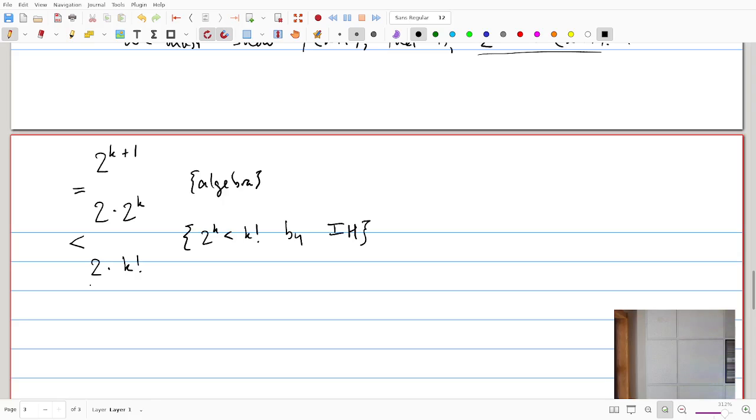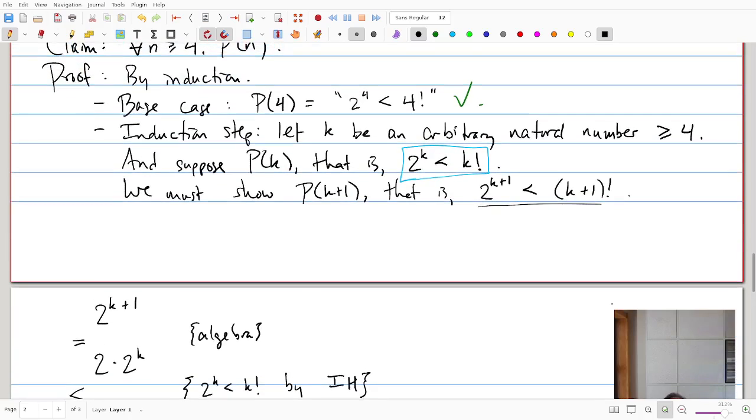So remember, I only ever want things to get bigger, or they can stay the same. So the question really is, if I just change this 2 into a k plus 1, which is kind of what I want, will that make this bigger? Yes, why? Because k has to be greater than 4. Right, so this is a key point. In general, no. If I replace 2 by something plus 1, what if k was 0? Then it would get smaller, right? But k can't be 0. We assumed k is greater than or equal to 4, so we don't care about those numbers.